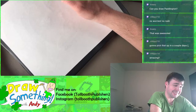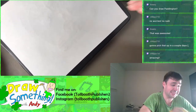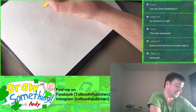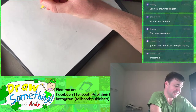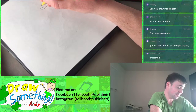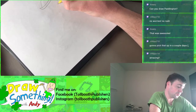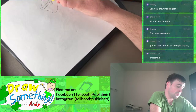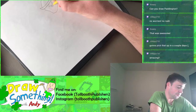I think I'm going to start with a hat, because it seems like whenever Paddington has his big hat on, it usually really covers a big part of his head. It's very much the big prominent part of his character design. So I'll go ahead and start with a big old hat. It's got a big wide brim. This is the second drawing I'm doing tonight with a big hat, actually. All right, so there's his big hat. Gonna try to draw the head here. Give him a couple little button eyes. Button nose.